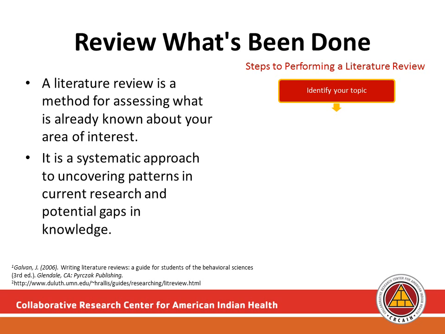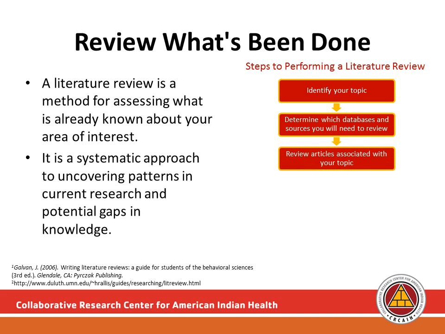The steps to performing a literature review include identifying your topic, determining which databases and sources you wish to review. Some examples include PubMed and Google Scholar, and reviewing the articles associated with your topic. As you begin to collect articles associated with your topic, you will want to group them into categories. You may not know what these categories are in the beginning, but they will become more apparent as you read through the articles on your topic.